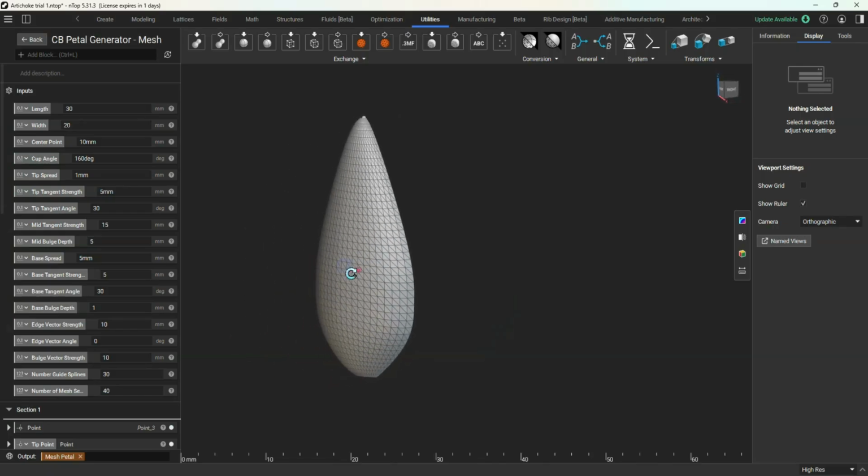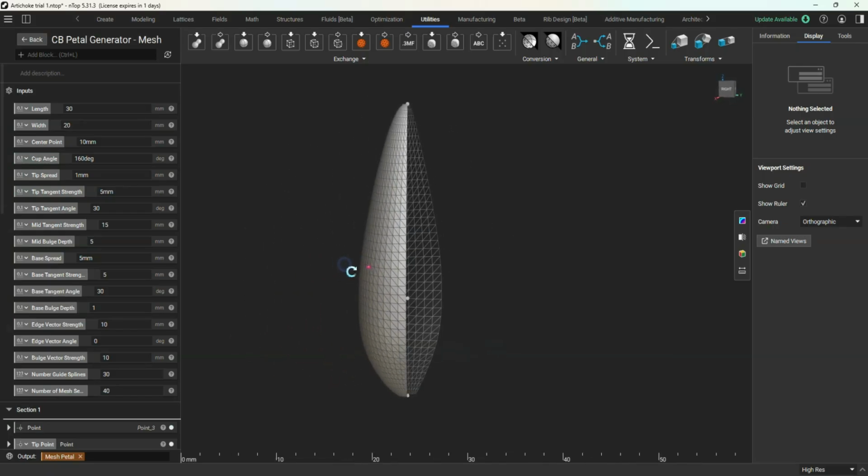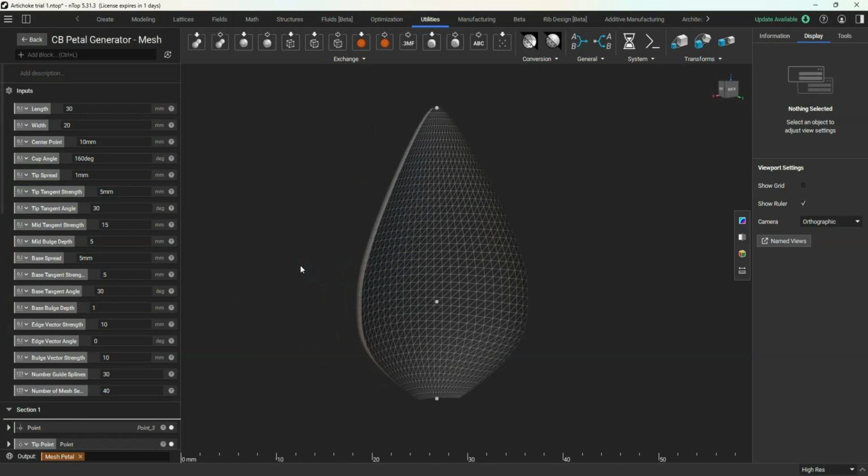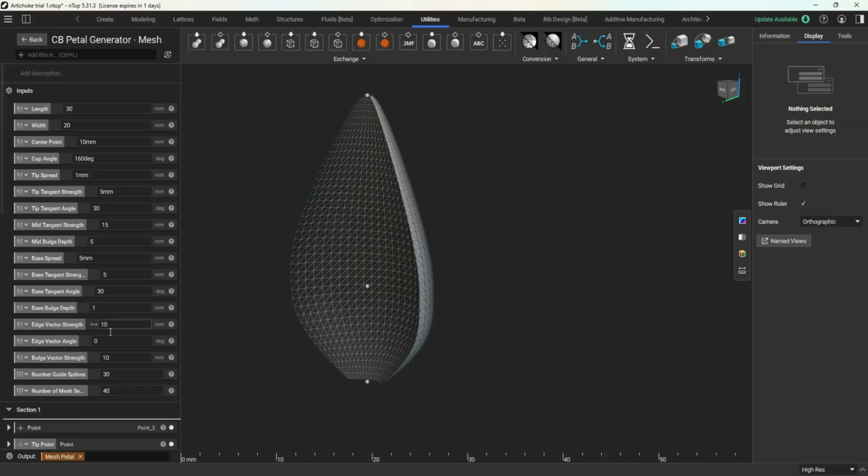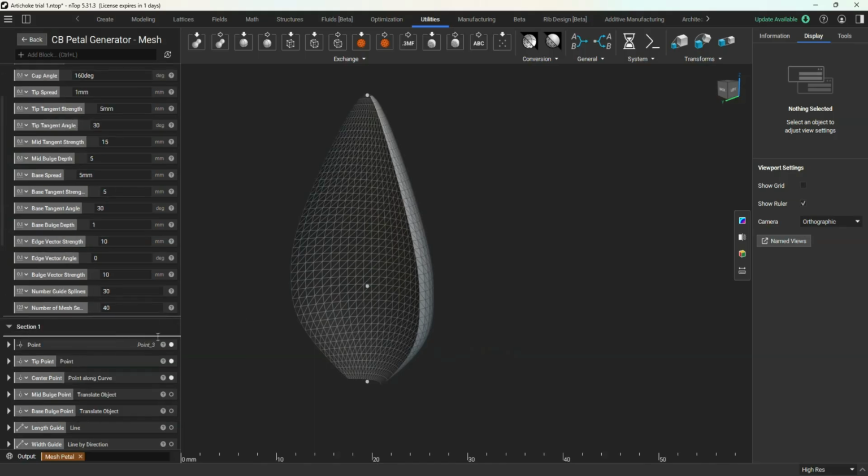So this is just the petal that's generated inside of the custom block. We'll go through some of the reference geometry first, and you can see how it's built up. At the bottom here, you can see that the base is just the origin point, 0, 0, 0. And then at the tip, we define where that is with the length.